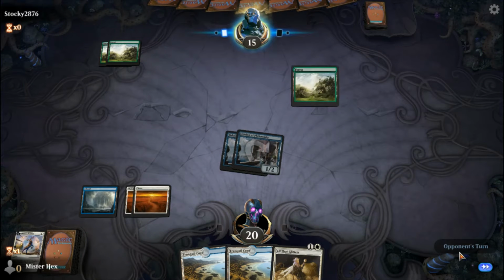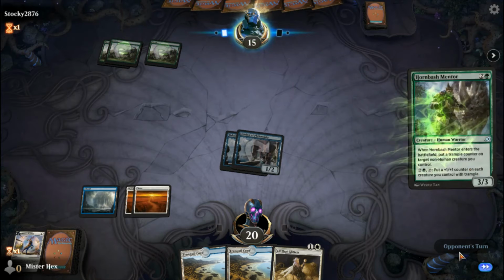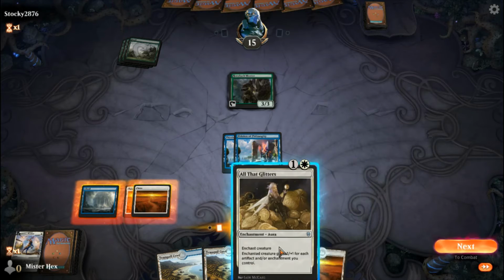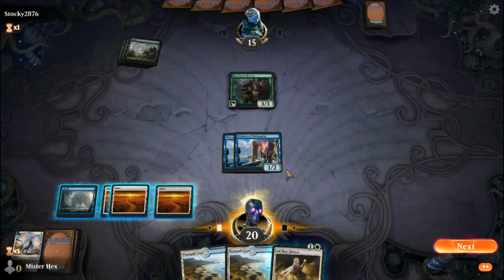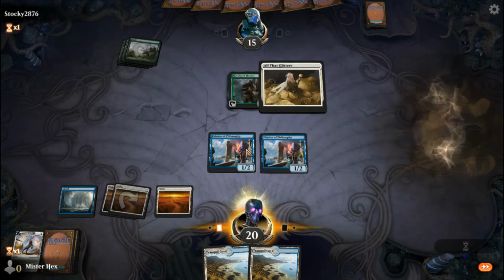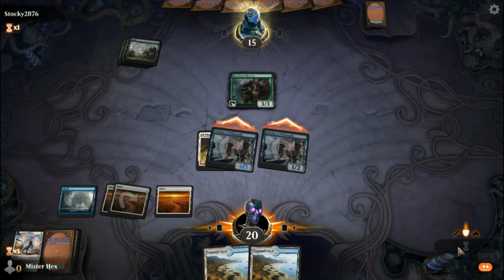Okay, Stocky 2876, what have you got for me? Cool. Let's keep getting some land out. Enchantment creature, enchantment creature. Groovy. So you've got a choice there: block and lose that creature, or take 4 damage. So, fair enough.